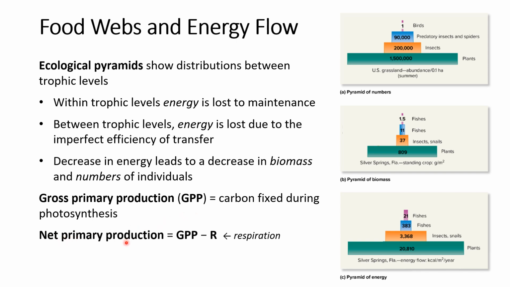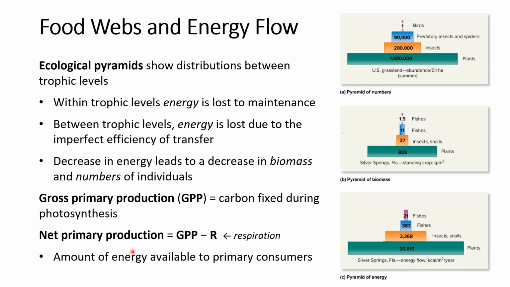Net primary production is looking at the amount of energy left over after the plants do their respiration. So this is the gross productivity minus respiration. And so this is very similar to kind of like how a paycheck works, right? You have your gross pay, which is the amount of money you've earned from your salary, and then your net paycheck, which you actually get to take home, is basically your gross pay minus taxes and insurances and so forth.